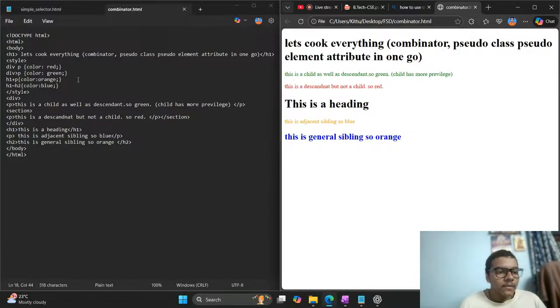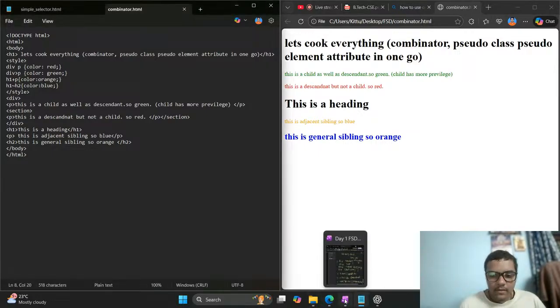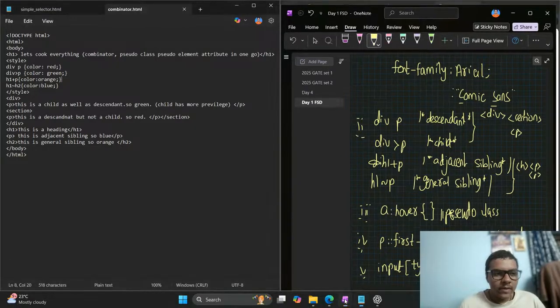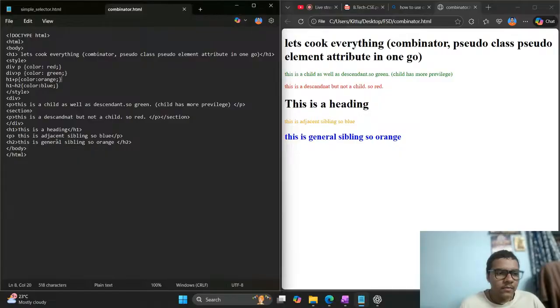Right, let's get this done. The difference. This is adjacent sibling. Adjacent. So paragraph is adjacent. So the privilege is like this, and this is general. So blue.